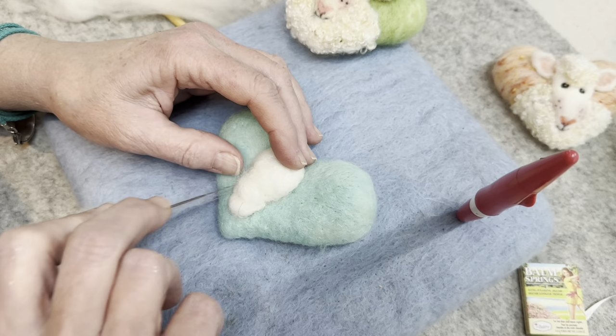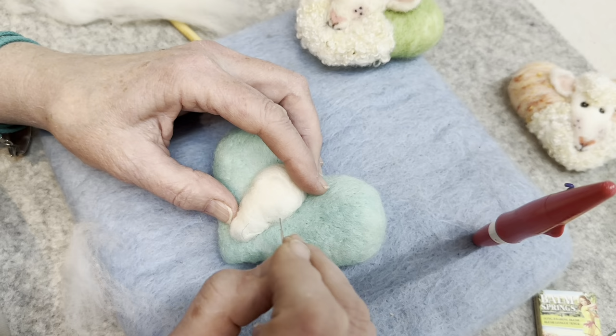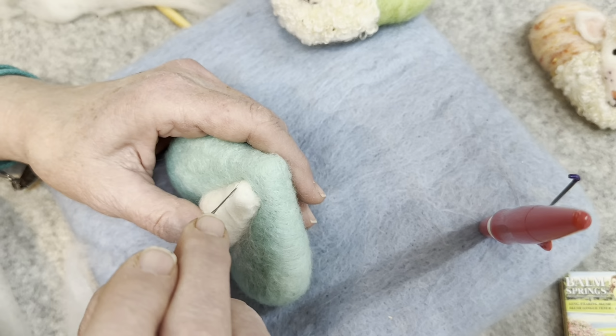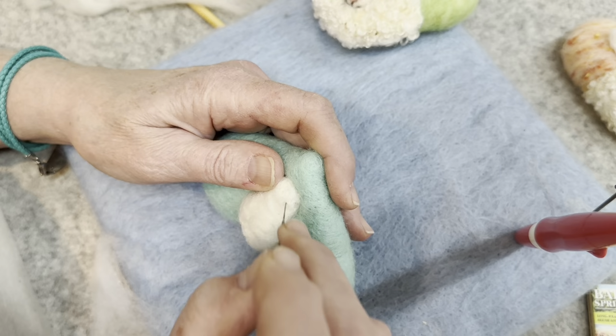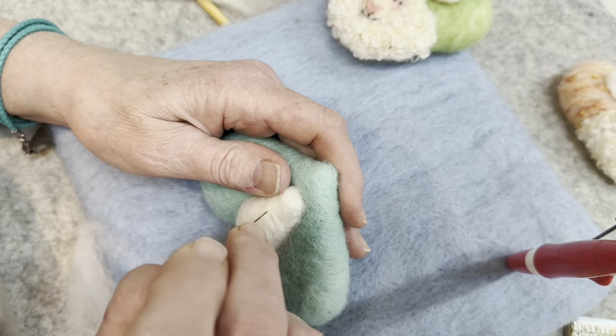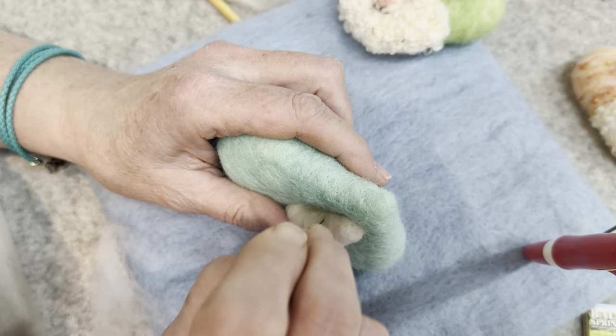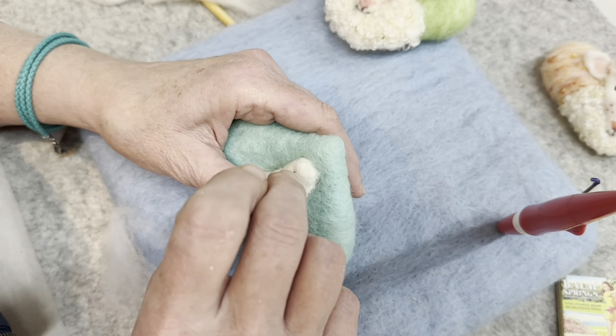Keep your pieces flat, not lumpy. It's okay to hold this one in your hand while you're... There's a little black fiber there I don't want in my sheep head. It's okay to hold it in your hand because unless you're stabbing very deeply, the likelihood of the needle going into your hand is pretty slim, because it's a good inch wide. Now I'm stabbing shallow because I want it nice and smooth.